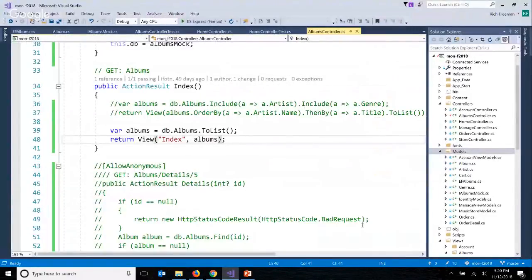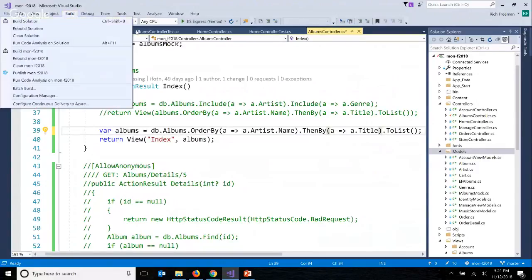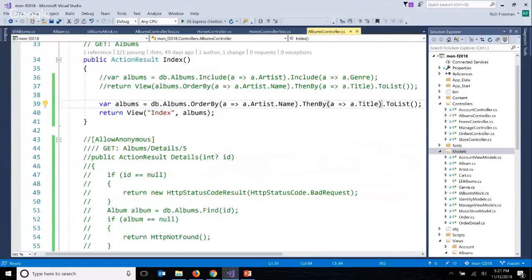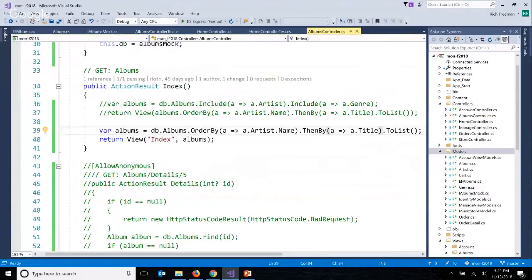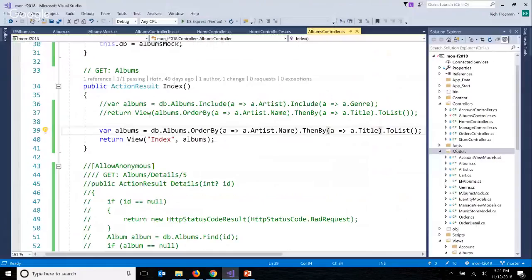So we want to add this same order by and then by, copied. So we've successfully refactored it.